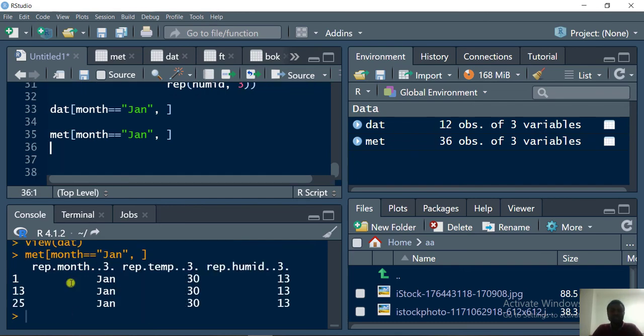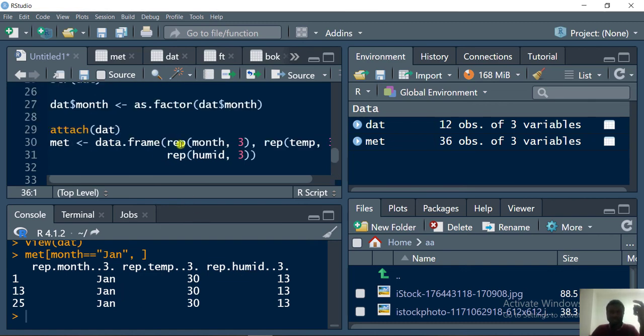If I run this, it tells me that we have 3 pieces of information for the month of January. Because it was repeated over time, that's why we have it in this particular dimension. And why do we have it coming up as rep.this, rep.this? It is because we didn't give it a name. So if I don't want this effect to happen again, I will come here and say A is equal to this, B is equal to this as a name, and C is equal to this.